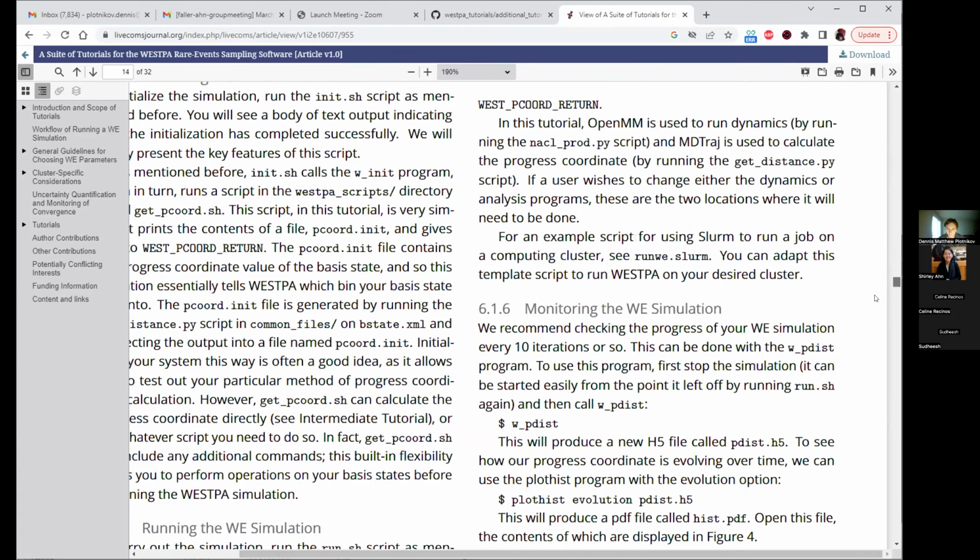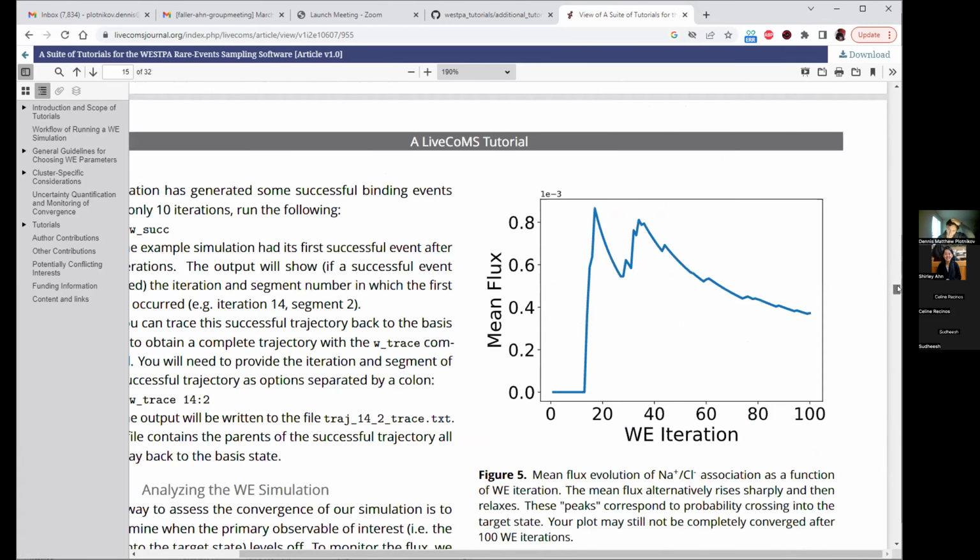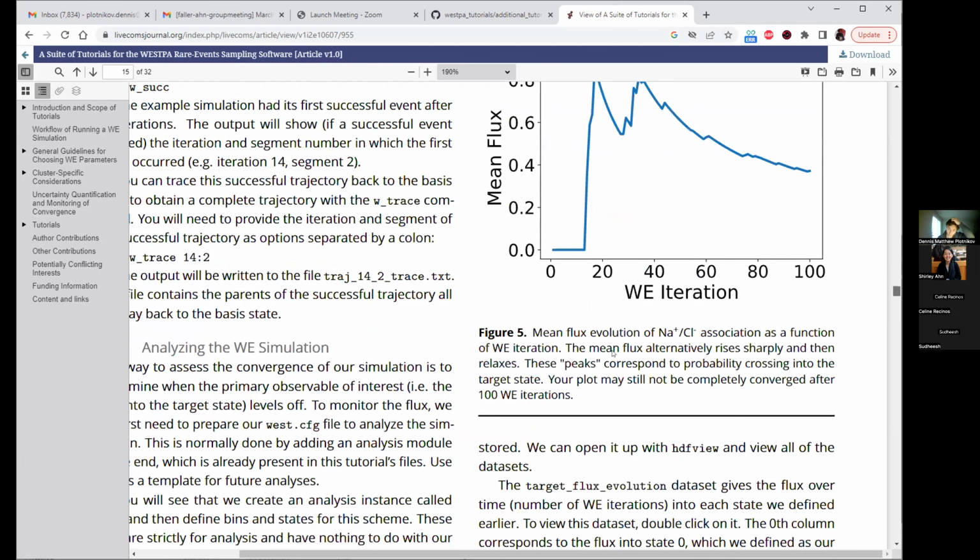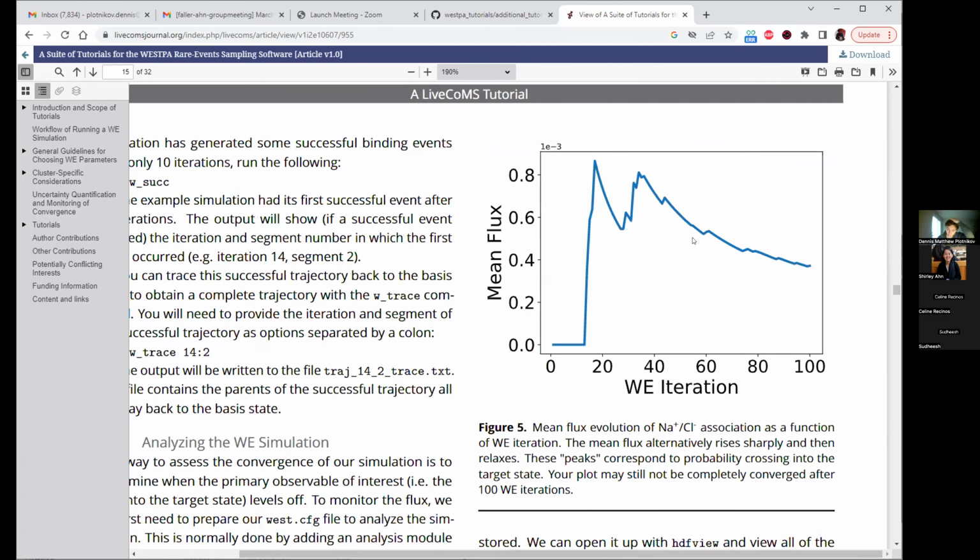And the flux data, which is relevant for this system, you can see it spikes and then it starts to converge, but 100 iterations, which is what was set for the simulation, is not enough to reach a steady state. So you would want to run it for longer. And then if you're calculating the actual rate constants for the system, you would not include these parts. You would splice these out and use the parts where it's converged.